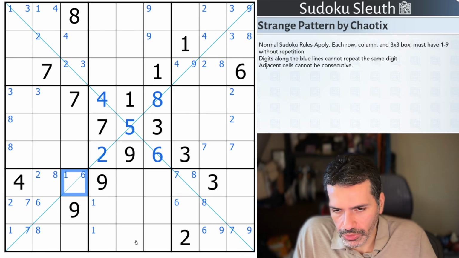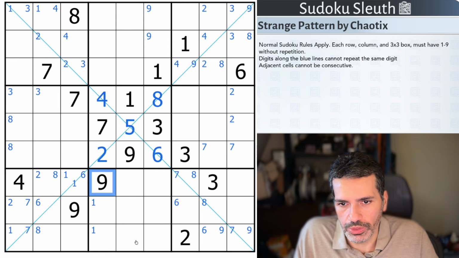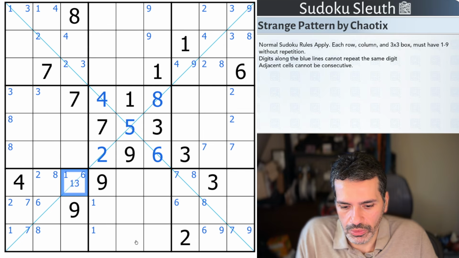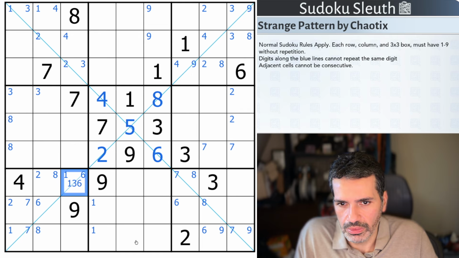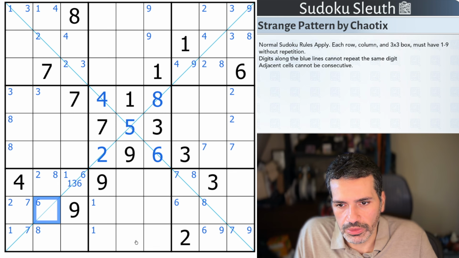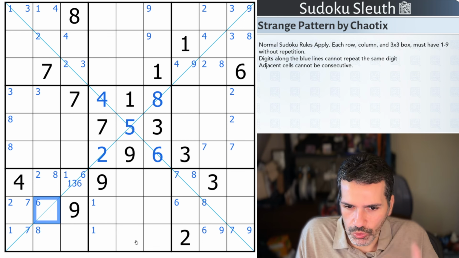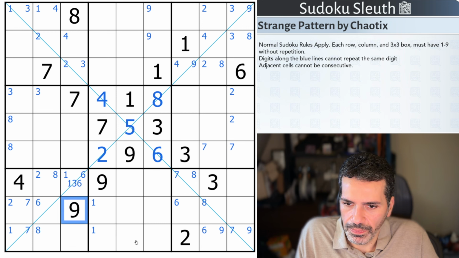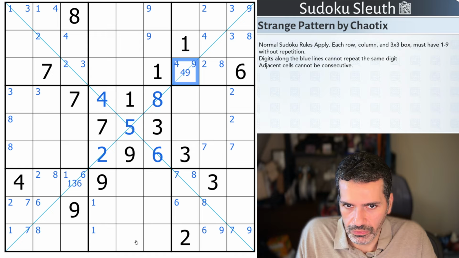Let's try pencil marks for a second. So this is not, this could be 1, it's not 2. Could be 3, it's not 4, it's not 5. Could be 6. Now it's not 7 for a reason. Yeah, 8 and 9. So it's only 1, 3, or 6. Let's just, I'm going to pencil mark the diagonals in the hope that it's helping me a bit. And then the reverse of that would be 4, 9, 7.